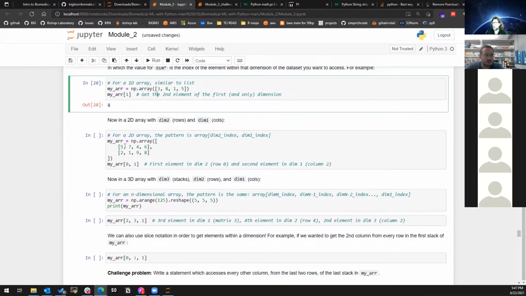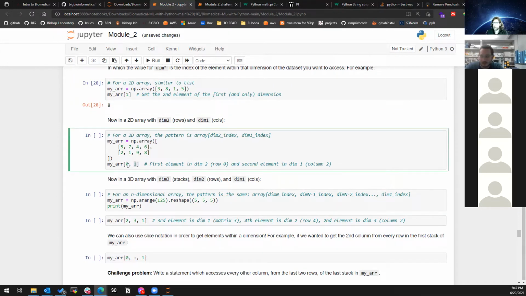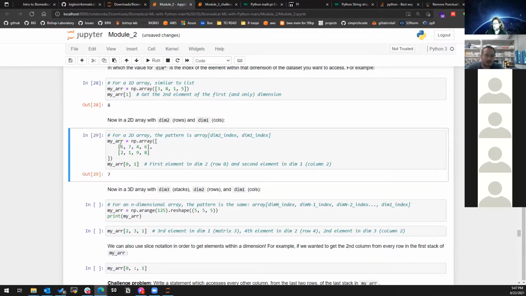So if we've got a 2D array, if we want the first row, second element, then we would do it like this: first row, second element, because you go outermost dimension, and then innermost. And then if you've got more than 2 dimensions, you just go increasingly inner until you reach the innermost. So you can see here, this gives us first row, second element, remembering that we're in 0 index here, right?